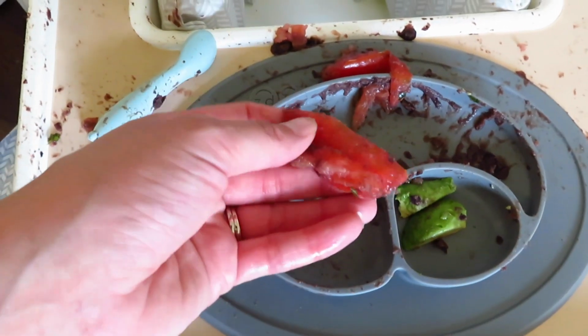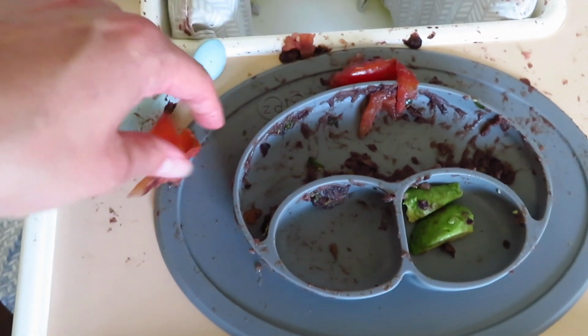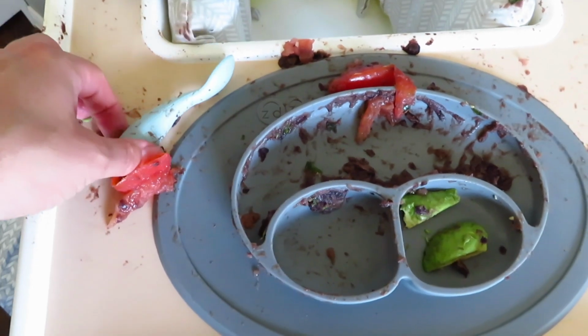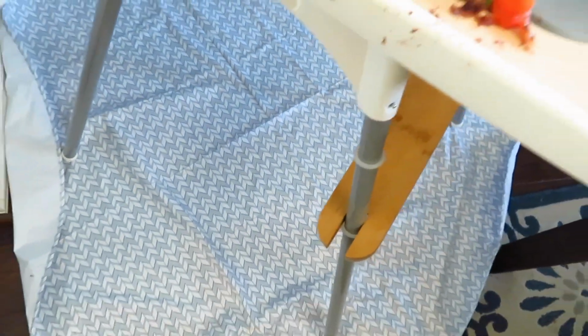The tomatoes have been pretty much sucked dry. As you can see, there's just a little bit left. This one's pretty much gone. And then he sucked on the avocados, but he wasn't really a big fan today. And then he ate most of his black beans. Somehow, the floor today is immaculate. This does not happen. Okay, I see 1 black bean over there. 1 measly black bean. I'm calling that a win.